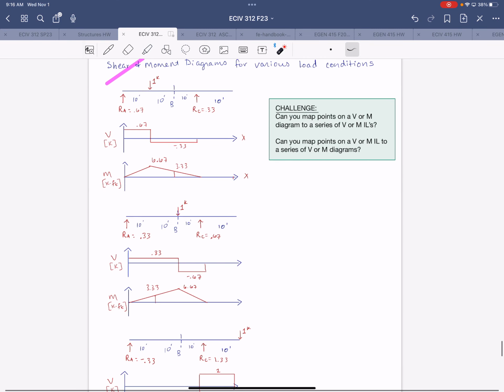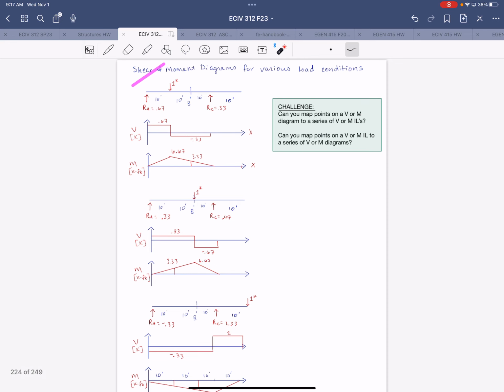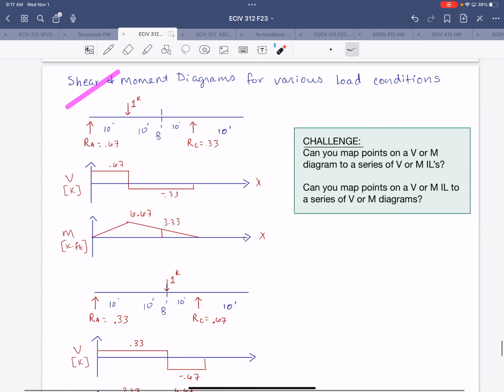So we had 3 locations of unit load there that were not directly over a support, right? And as we talked about, if it's directly over a support, everything's going to be 0 except for the reaction at that support. So for those other 3 locations that will generate internal shear and moment, here you have those diagrams. And I'm going to leave the bulk of the solution on D2L for you to investigate if you want. But just right now in class, I want to talk about one location.